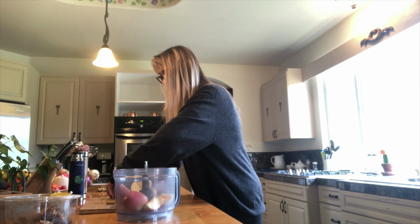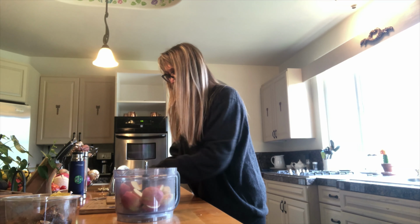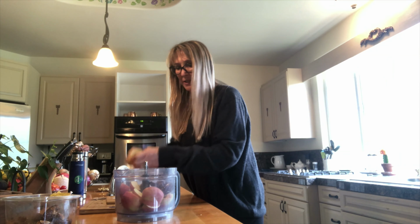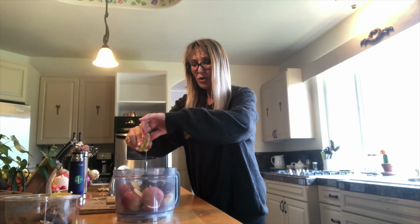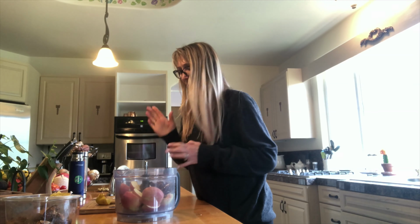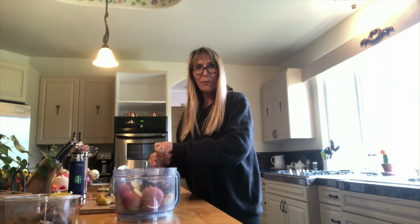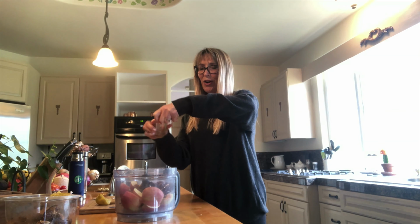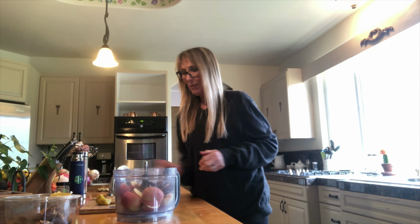And I'm going to add five pitted medjool organic dates, some juice of a lemon. This is the one thing, when you're buying all organic, sometimes things go a little bit old too quickly. And I had a lemon that was definitely going a little old, so I thought, okay, chop off the bad bit, and I'll use the lemon juice for my apple. And then a quarter of a teaspoon of cinnamon, and I'm going to make my apple sauce.